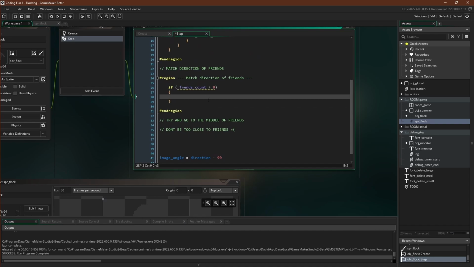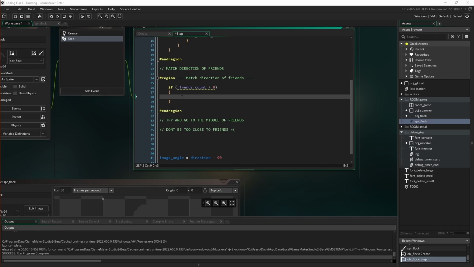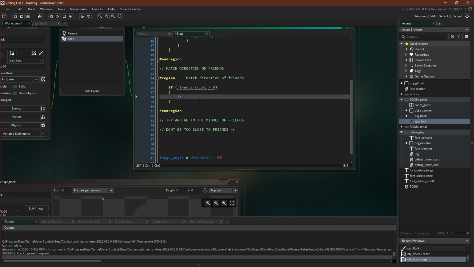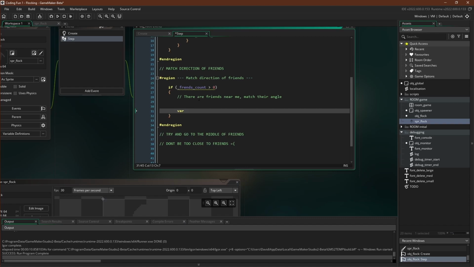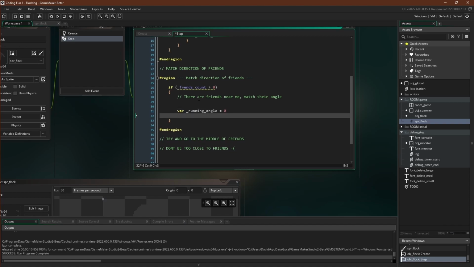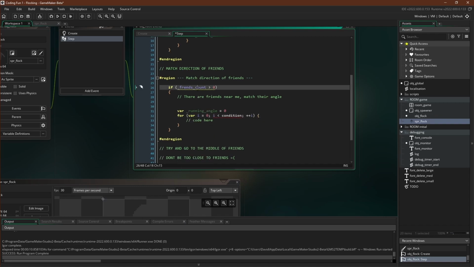So again, I'm just thinking about what I want to do here. We want to match the direction of all the boids around this one, but what does that actually mean? We're going to have to loop around every friend of this boid and find the average angle. Once we have this, we want to gradually rotate towards that common angle. And every other boid will be doing the same with its group of friends, and that will become the start of that chaotic but still organic behaviour that we're going to see. To find the average angle, I'm just going to add up the cumulative angles of each of its friends and then divide that by the number of its friends.